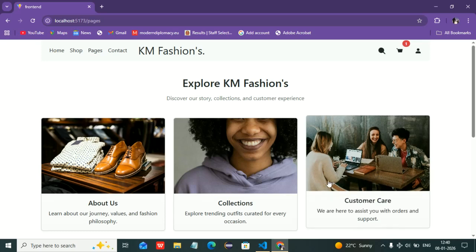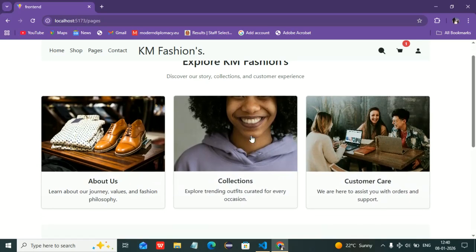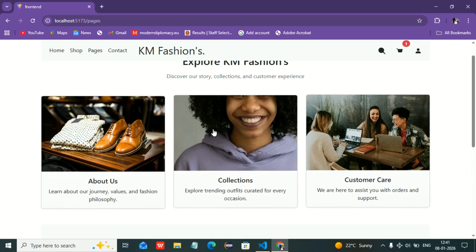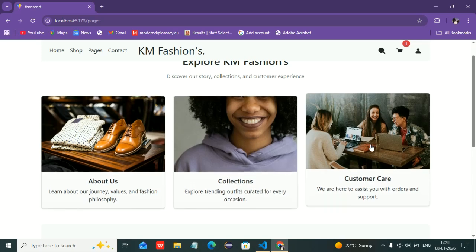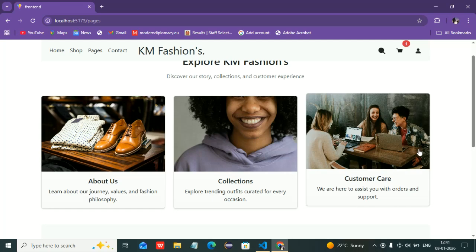It is built with interactive cards. Whenever you move the cursor over them, it gives you a hover effect. That feature is also added. Hover effects enhance UI engagement.